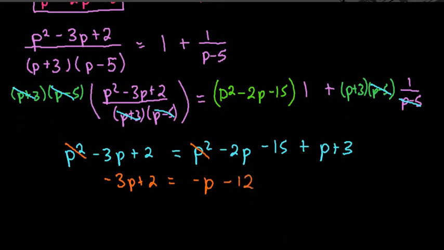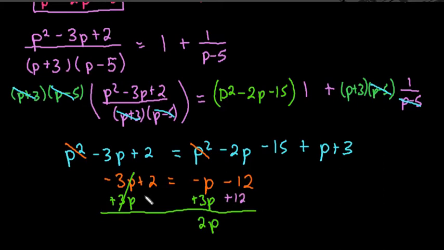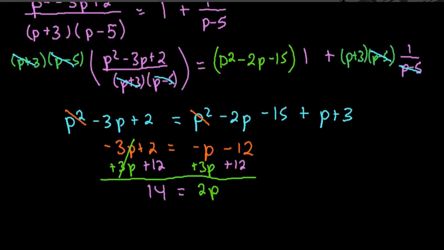Because we have variables on both sides, remember that we want to move the smaller one. So I'm going to move the 3p. I'm going to add 3p to both sides. That cancels out over here, so we're left with the 2p. On the right-hand side, I'm going to bring the 12 over at the same time, so I'm going to add this 12 to both sides. And so we end up with 2p equals 14, and so our final answer is p equals 7.